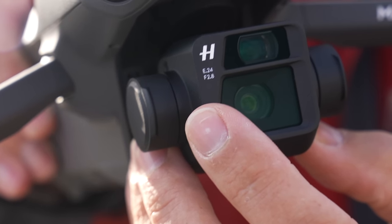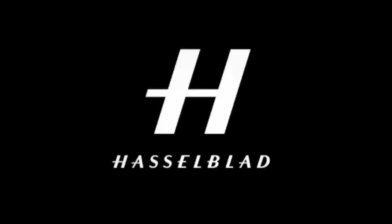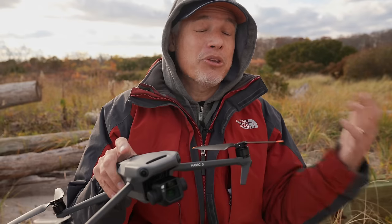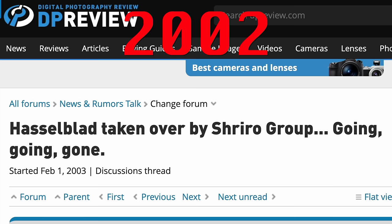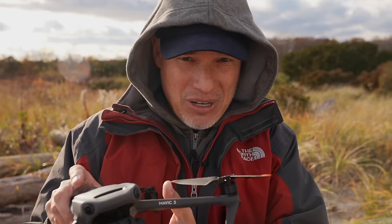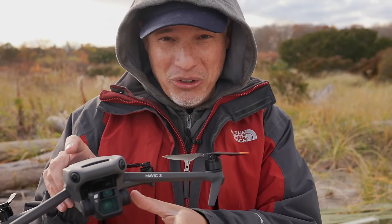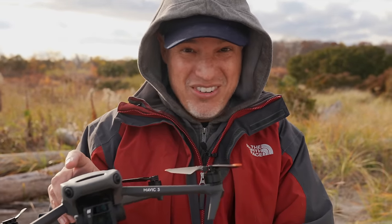Complaint number five is that H on the front lens — that stands for Hasselblad, which was once an extremely reputable company. They made big medium format cameras for professional commercial photographers and even sent one to the moon. But their cameras couldn't keep up with Canon and Sony, they hit hard financial times, and then DJI bought Hasselblad. This was not designed by Hasselblad — they have no expertise in tiny compact lenses, that's not even their field. It's just brand engineering. They slap an H on there and charge you so much more for nothing.